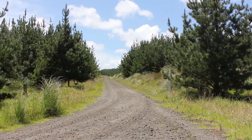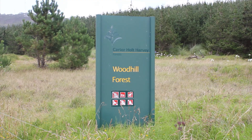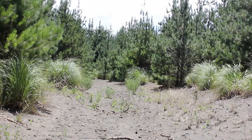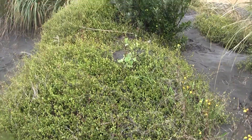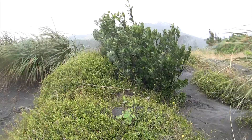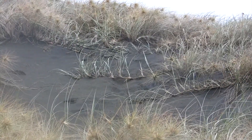In 1932 the planting of pine seedlings began, creating Woodhill Forest. This was successful at turning the tide of encroachment by the sand. Since then, attempts to save the frontal dunes have involved the planting of native species. Today you can see many plant species growing in the dunes at Mirawai.